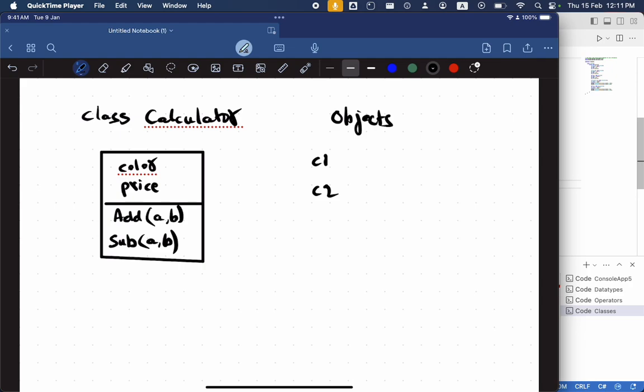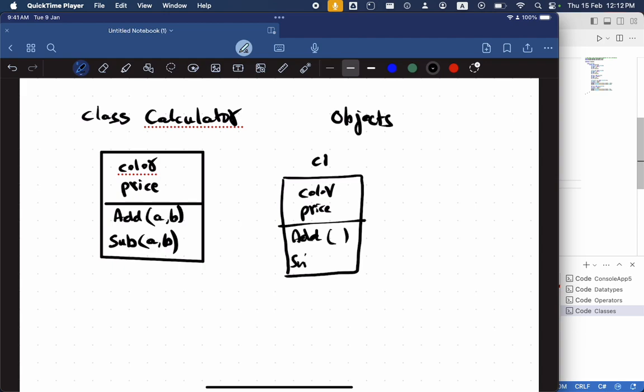So right now what is happening? You have C1, you will have its own color, its own price, its own instance of add function, and its own instance of subtract function. Similarly, you have C2.